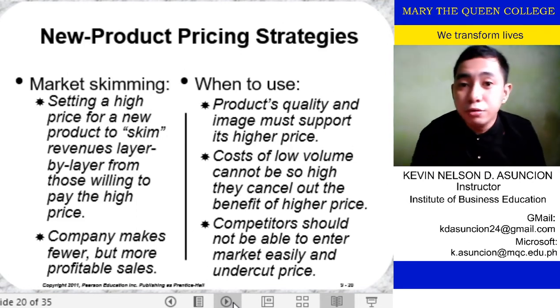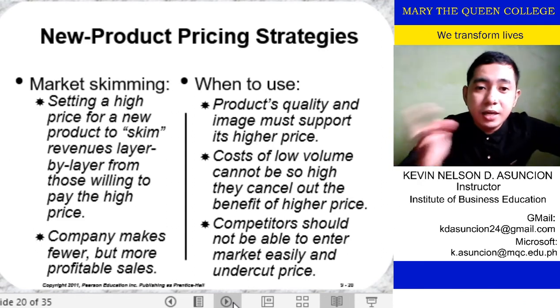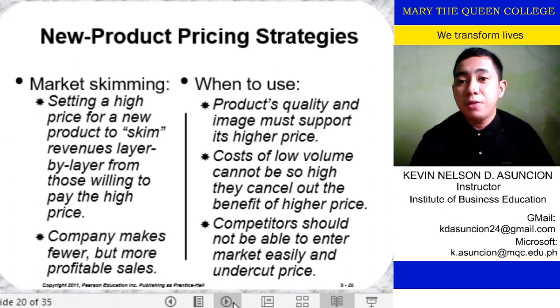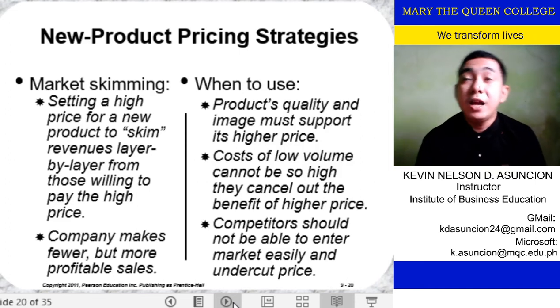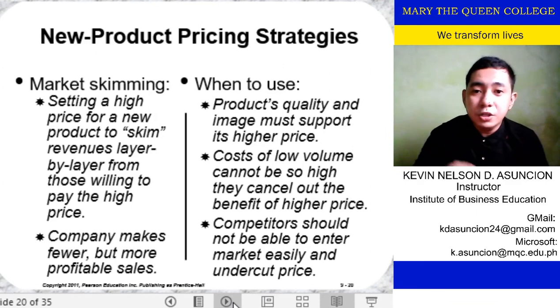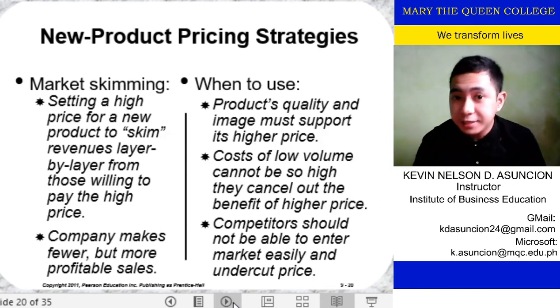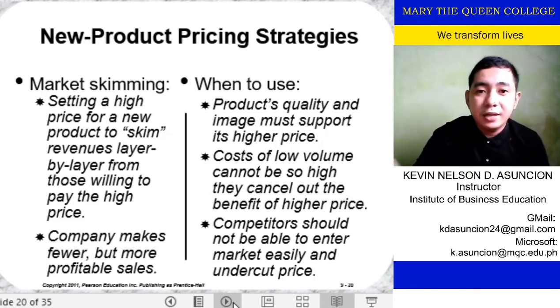Okay? And then when to use: the product's quality and image must support its higher price. This is the challenge dun sa market skimming, dahil it will generate income at a lower production. You need to make sure na quality yung product or it offers better value. You have that value proposition to the people. The cost of low volume cannot be so high that it cancels out the benefits of higher prices. And the competitors should not be able to enter the market easily and undercut the price.